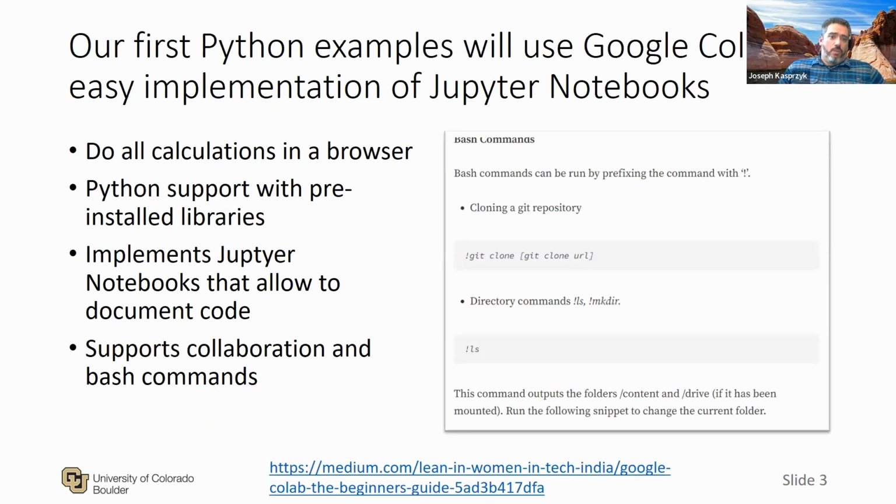As I mentioned, we're going to be using a platform called Google Colab, which is an implementation of Jupyter Notebooks. Jupyter Notebooks are another way to go. It's just that they require you to install Python on your computer, and the Google platform has a couple of other things in it that are convenient for our purposes. A lot of the libraries are already installed, and there are also some bash commands and other types of helpers that are supported that are going to make our lives easier.